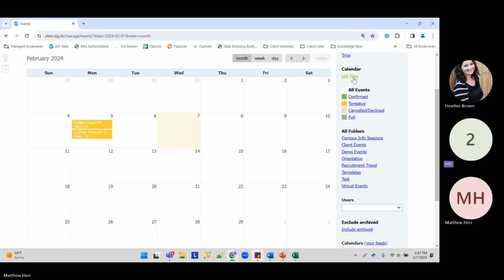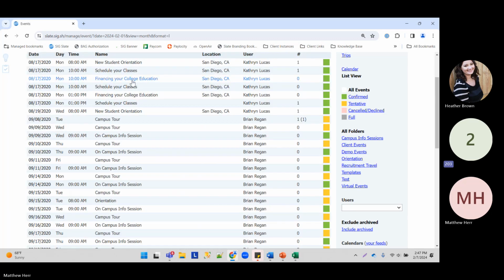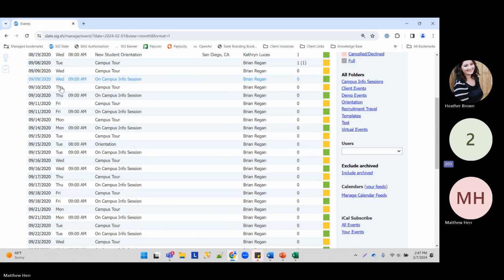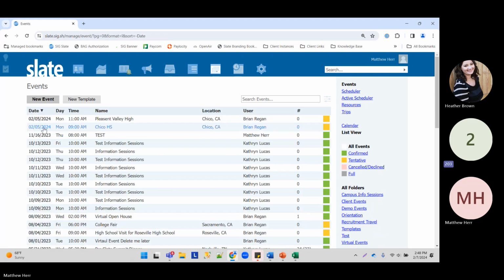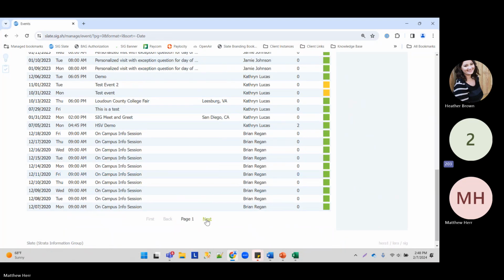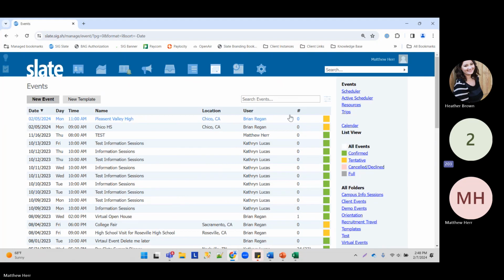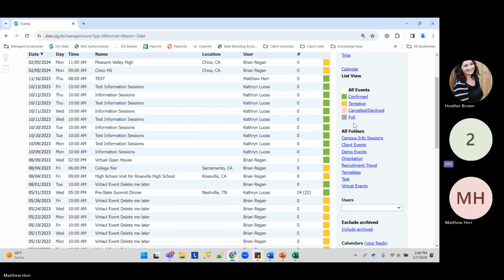So in that instance, you can always go over to list view and you can see what's happening in list view. Now this goes back to the beginning of time. You can sort it, but you can only sort it within this page. So I can only sort page 1 and then I can go sort page 2. Kind of drives me a little bit nuts. But you can do calendar list view. And then lastly, you can filter it by your folders.